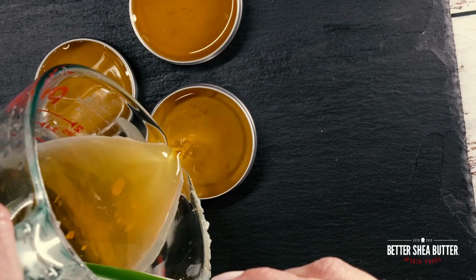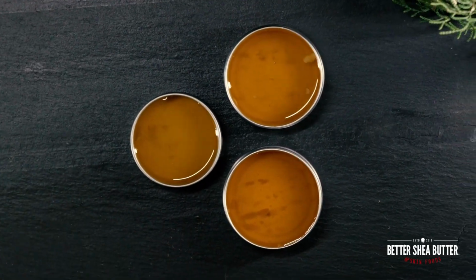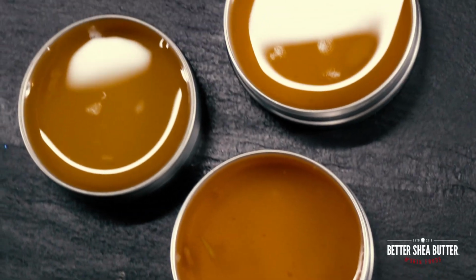At this stage, you can use metal containers since they will help to cool the balm. Let them sit open on your counter or place them in the fridge until they're fully solid. This may take about an hour.